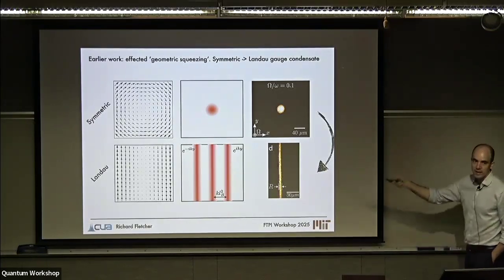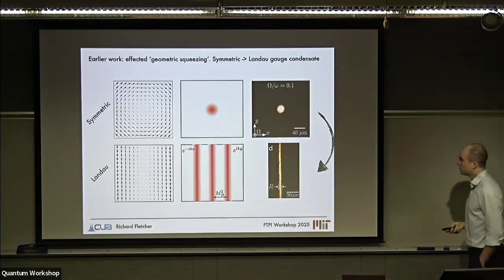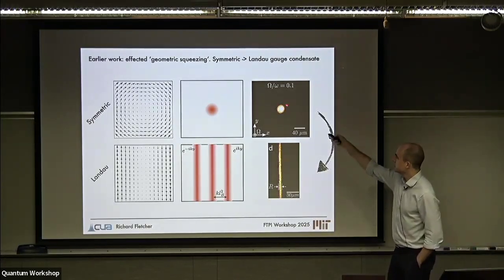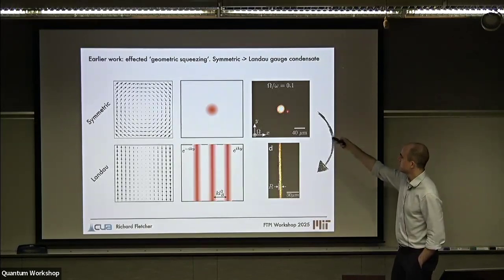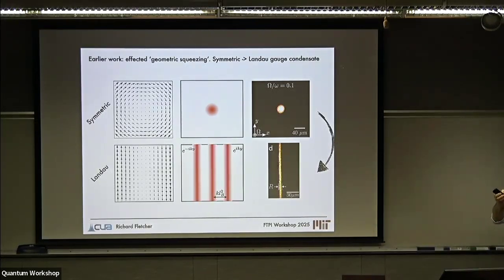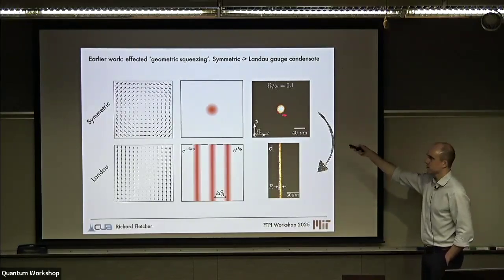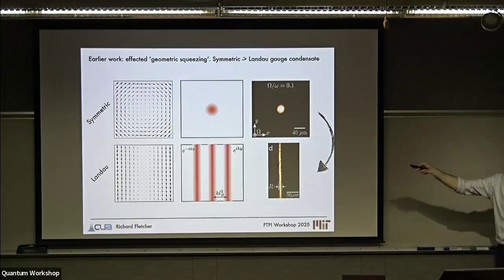We call this a symmetric gauge condensate. Usually at that point, people get very unhappy because you're somehow assigning a physical meaning to a gauge choice. What I mean by that is that we have a Bose-Einstein condensate. This is about 100,000 sodium atoms. The many-body wave function is a macroscopic occupation of one single particle wave function, and that single particle wave function is an eigenstate within the symmetric gauge. Okay, so there's a lot of words in the sentence, but what this boils down to is here are 100,000 atoms all in one eigenstate under the symmetric gauge.